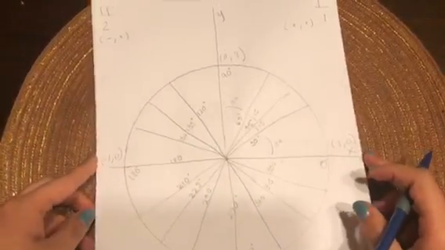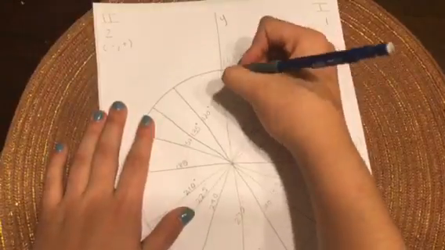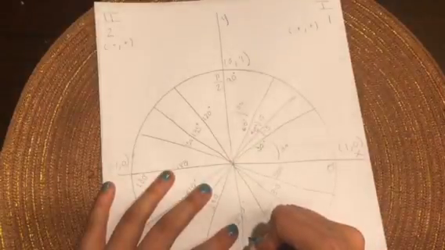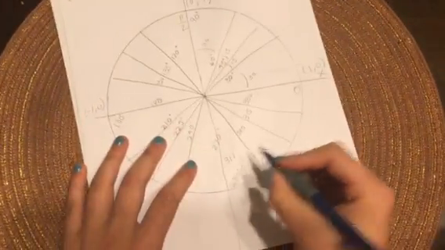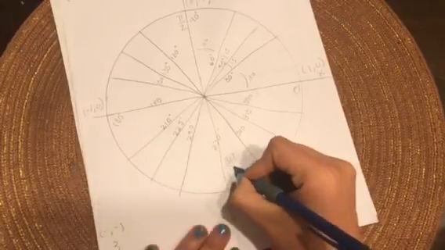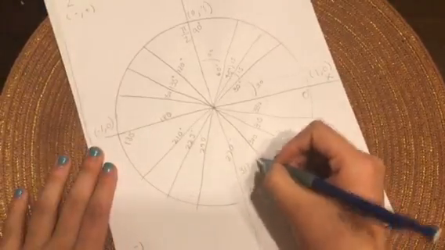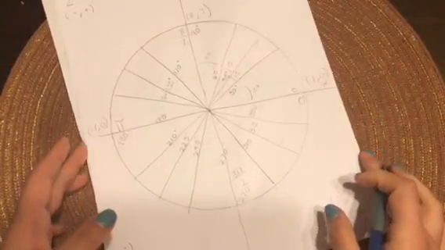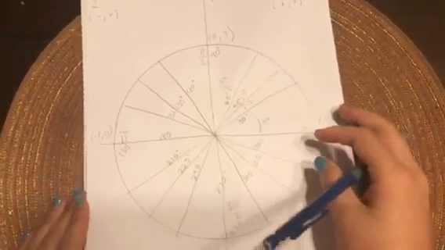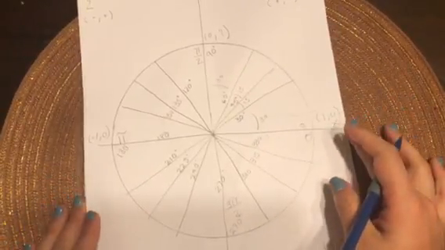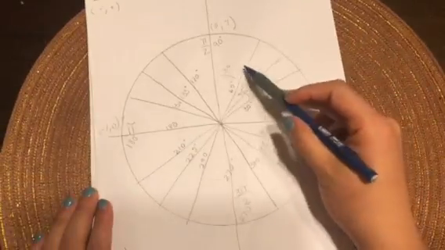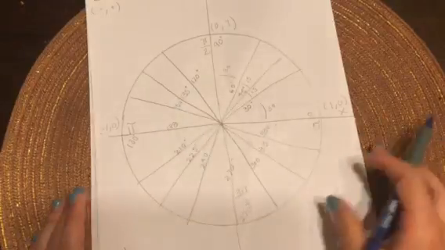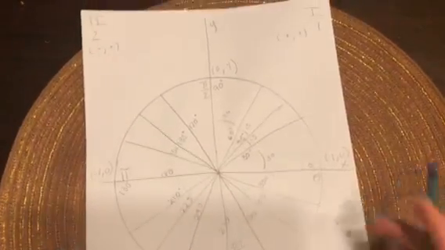So once I have this, I'm going to label right here. This is pi over 2. This is 3 pi, right here, 3 pi over 2. Over here it's just pi, and right here it's just 0. So once I have this, I can start filling in coordinates that are along here. Each of these lines has a certain point, and what I'm going to do now is go ahead and label as the unit circle I was first given.